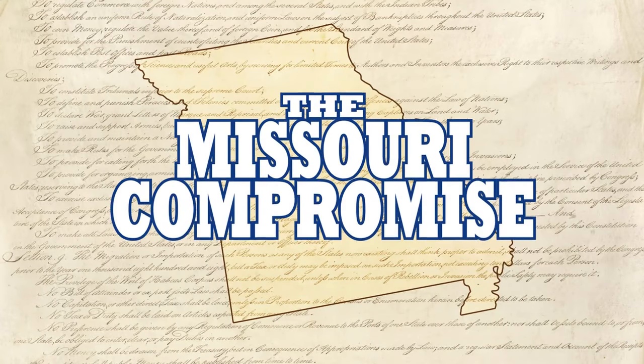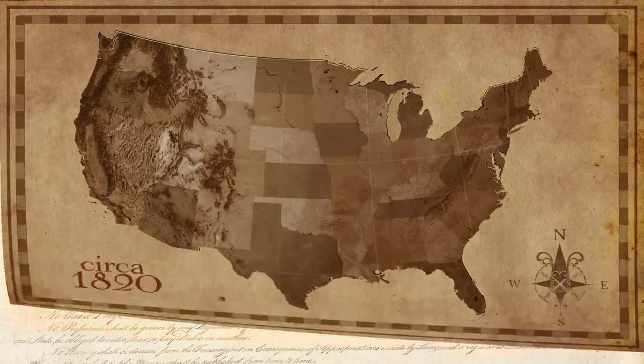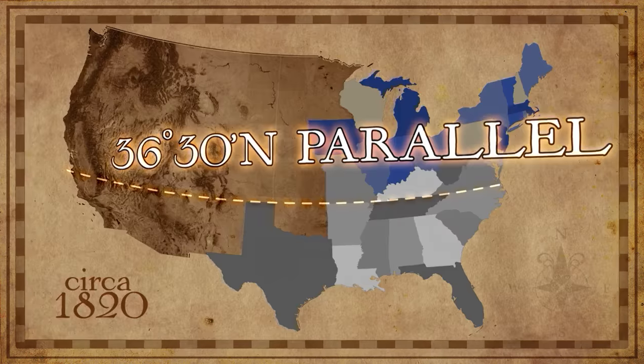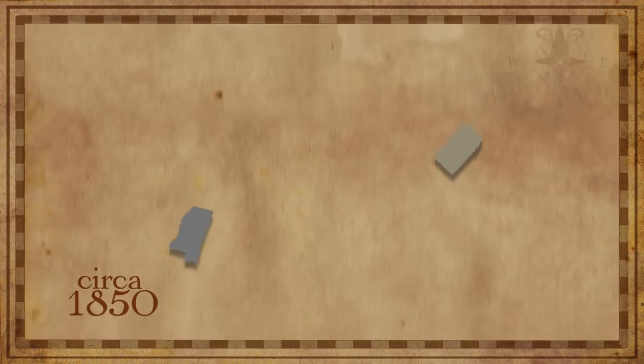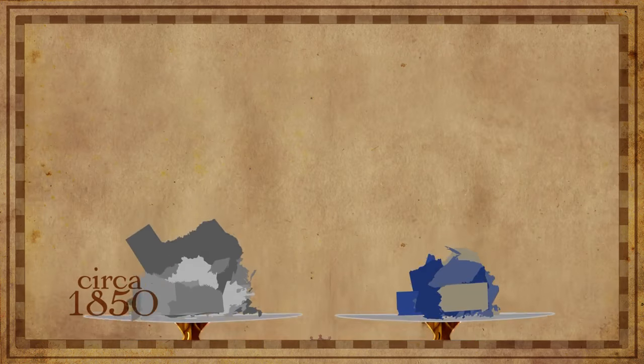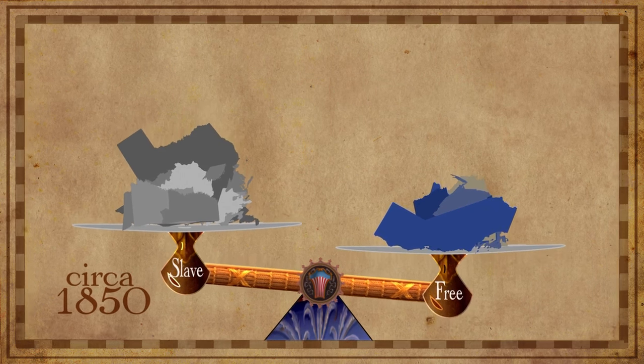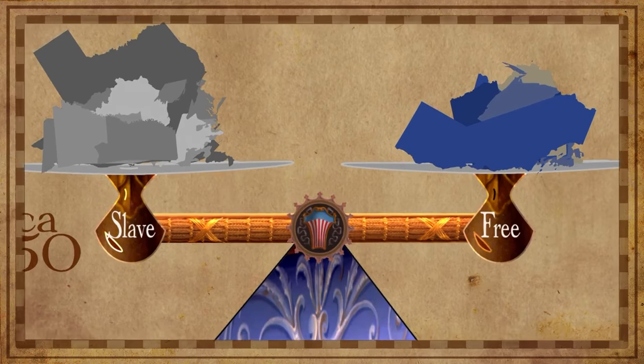To try to keep the peace between the two sides, Congress enacted a series of compromises in the years before the war. In 1820, the Missouri Compromise drew a clear dividing line on our map, saying that slavery would be banned in any new states that were north of parallel 36 degrees and 30 minutes north. Another significant compromise in 1850 tried to make some concessions to the slave states after the admission of California as a free state tipped the balance between the two sides. But the gap between the two sides continued to widen.